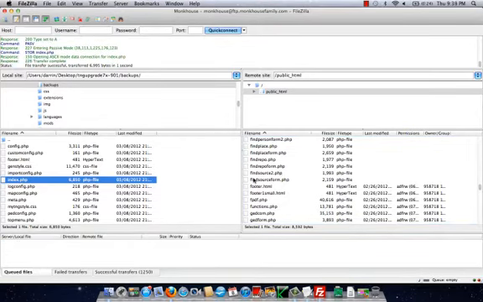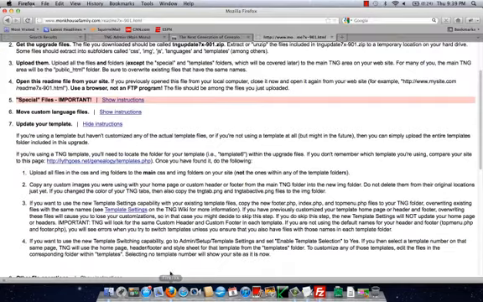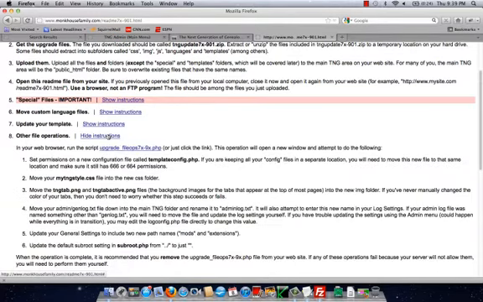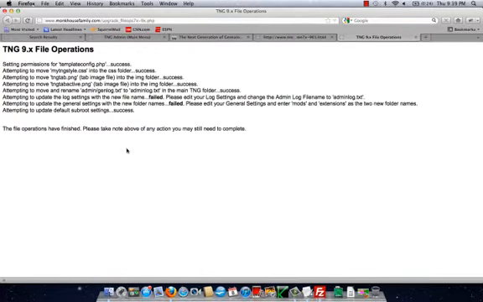Okay, let's go look at our instructions again. Done the template step. Now step 8, some other file operations. Now you don't have to worry about each of these steps. That's telling you what's going to happen, but in case anything fails. But all you really need to do in most cases is just click this link. So let's click it and see if everything happens as it was supposed to happen. Success, success, success. Let's see, we had run into a couple problems here. Trying to update the log settings with a new file name, that failed. And trying to update the general settings with the new folder names, that failed. So we're going to have to go look at that in just a second. We'll make a note of that.